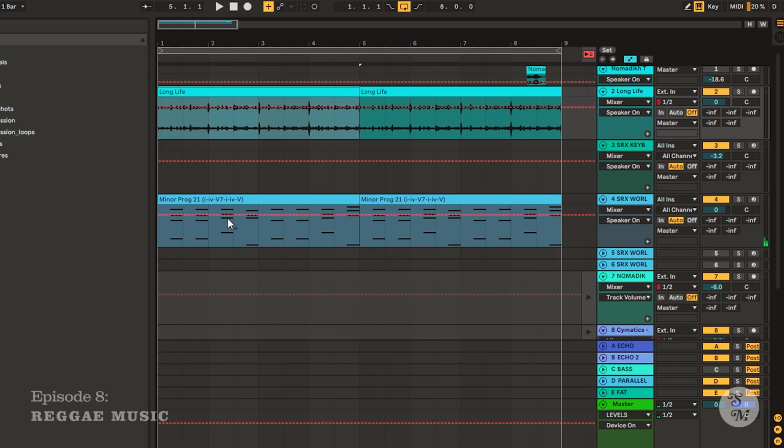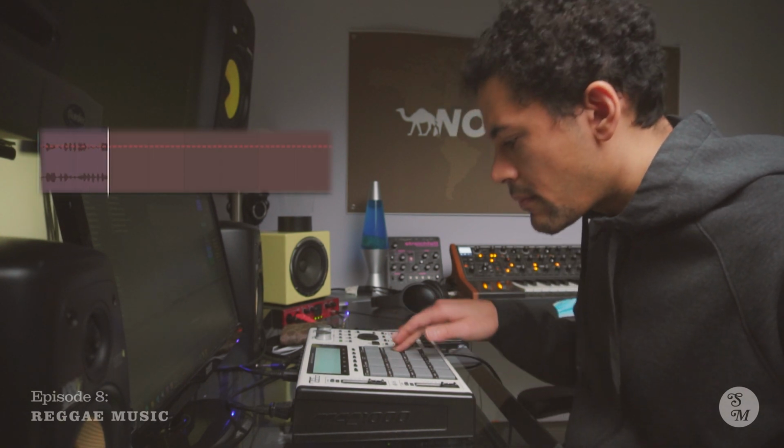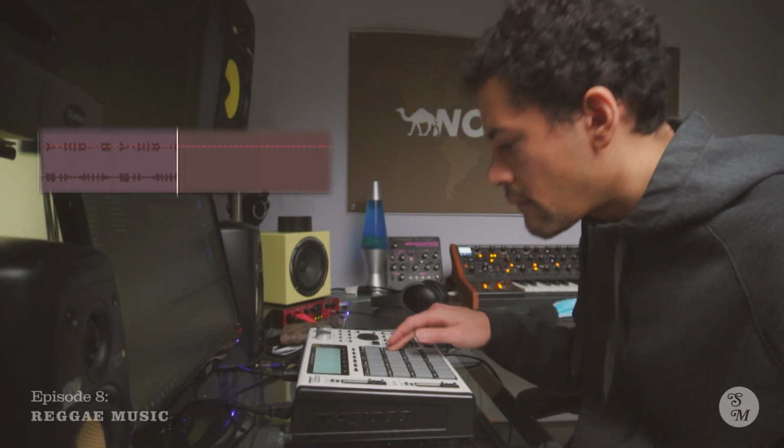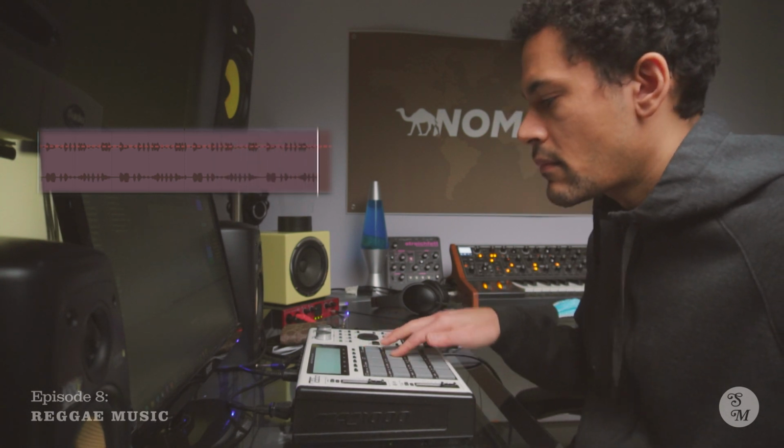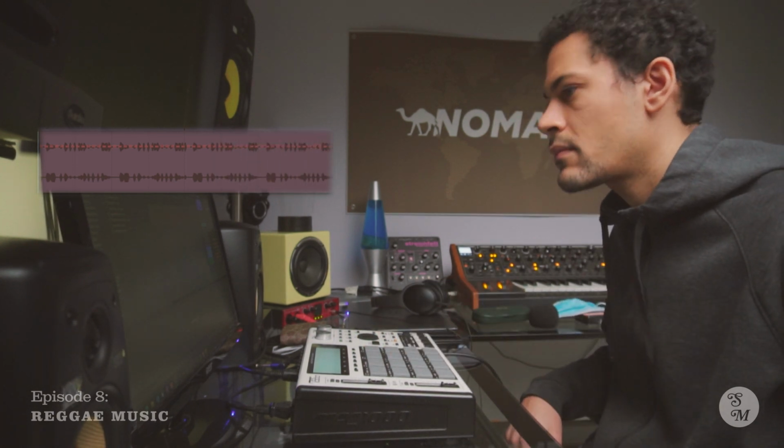So I took the percussion from the sample and I looped it, and then I played some reggae chords on top of it, which is kind of interesting. I've never really done anything like this before, but something different, and I'm gonna add some hats on it now. Gonna add the snare.